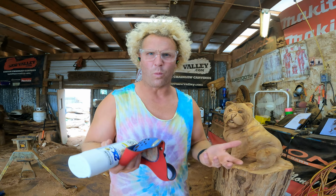Okay, now I'm ready to go. I'm gonna do some painting. I'm actually gonna use the brown of the wood and the white, and then I'm just gonna use the white and see if it works.